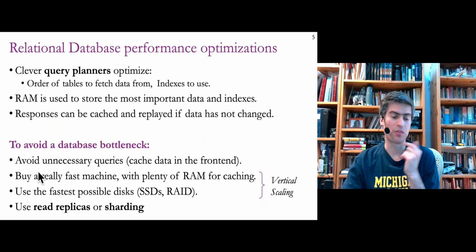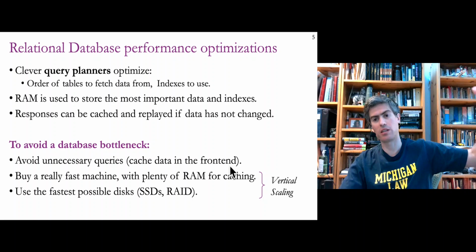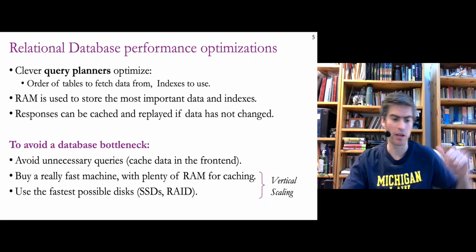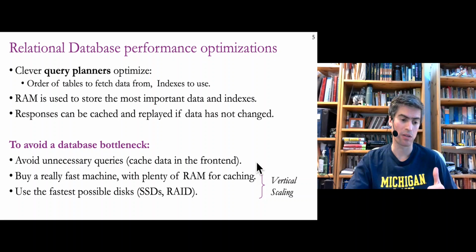We also can try to just reduce the number of queries. That can be a useful approach. If we have caching at the front end, like with a CDN or a reverse HTTP proxy, that would reduce the amount of accesses to the database. We saw that Wikipedia took that approach. We can do vertical scaling by making the database machine as fast as possible and using the fastest possible disks.